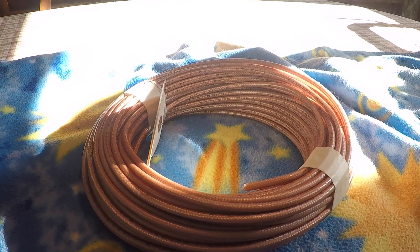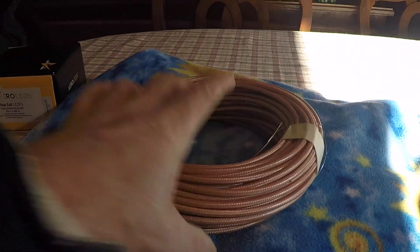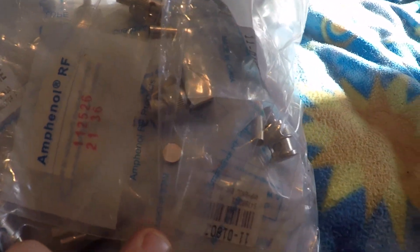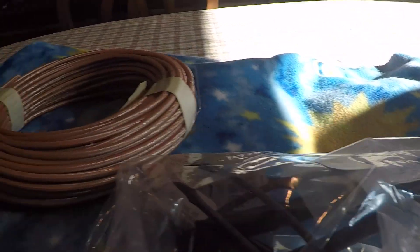We're going to be restoring all the cables and connectors in a complete airplane. You can see right there that is 100 feet of RG400. The new coaxes are higher density foam, lower loss for transmission, so your signal will get out further and you'll be able to receive further. I did my Traveler coax and connectors back in '93 and couldn't believe how those old radios performed. We're doing this for Project Tiger as part of the panel upgrade, replacing all the coax in the aircraft.